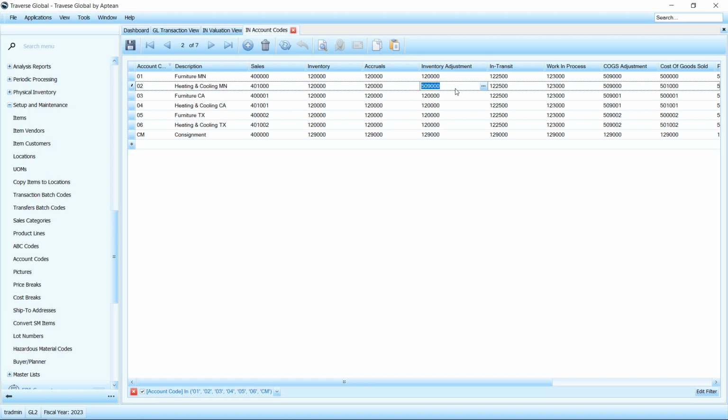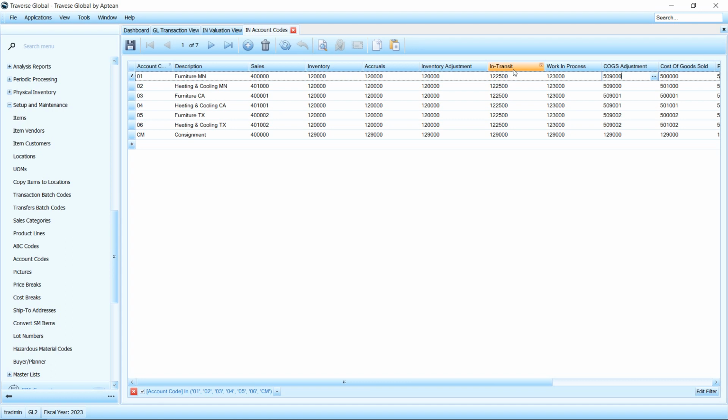We are using an expense account here. Many people might incorrectly assume that the inventory adjustment is an expense account, when in fact, if I do an inventory adjustment, this is indicating which inventory GL account to use. In this case, I'd really prefer to use my primary inventory general ledger account. The offset to that will be our COGS adjustment. So we can see here our COGS adjustment, those appear to all be expense accounts.